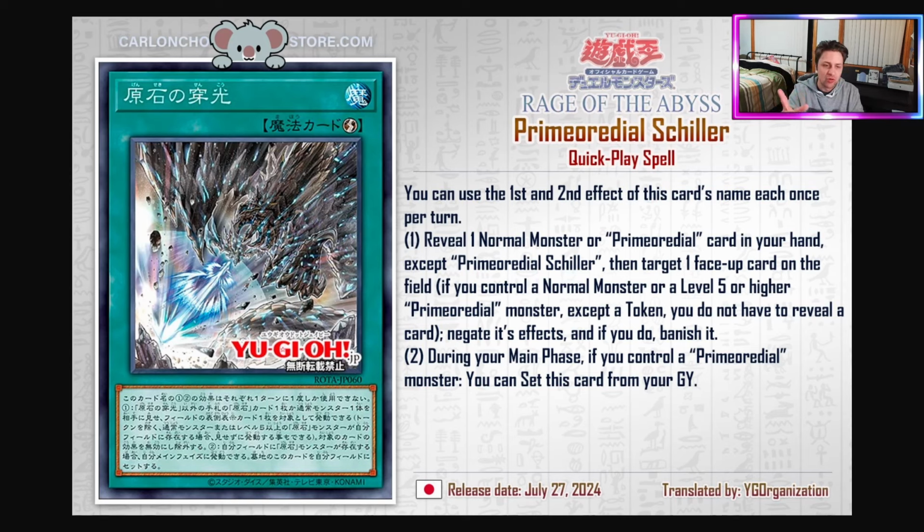But you can also, if you control a normal monster or level 5 primordial, so the dragon, you don't have to reveal. It's either reveal it in hand or have it on field, which is sensational, right? How many times do you brick on Dark Magician and go, oh, I can't do anything? This at least lets you do something with it.